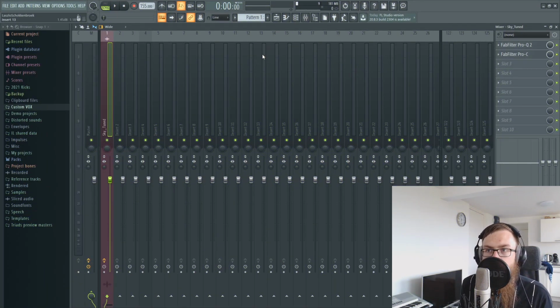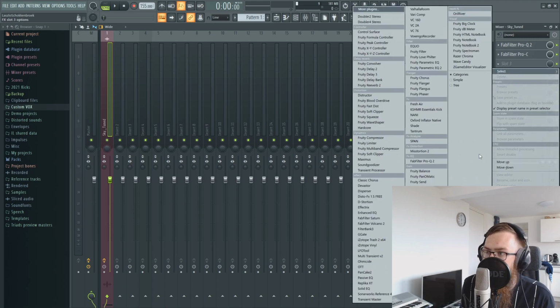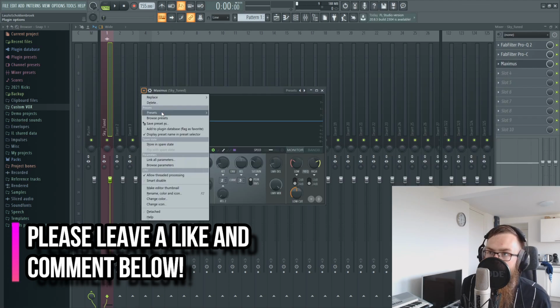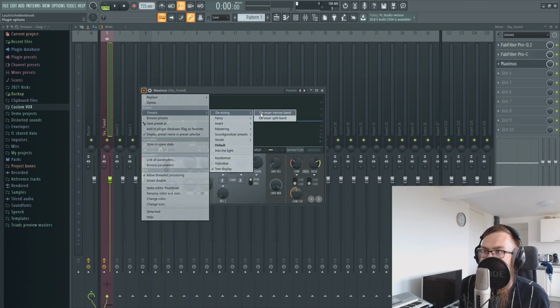Now this sounds good, and it's a basic compressor, but it's not as compressed as we can get this. But first, we're going to de-ess this, and I like to use the Maximus for this, but you can use any other type of de-esser if you want. You can even use Pro Q3, I think, and use the multi-band or the automated frequency bands in there. Over here, you just have some de-essing presets, and we're just going to choose one of the two, and then we're going to get this compressor to work.